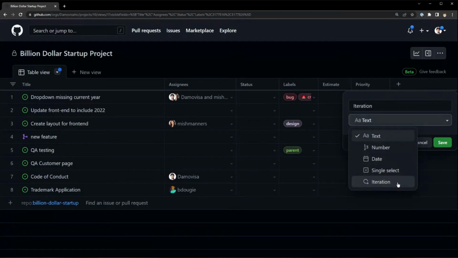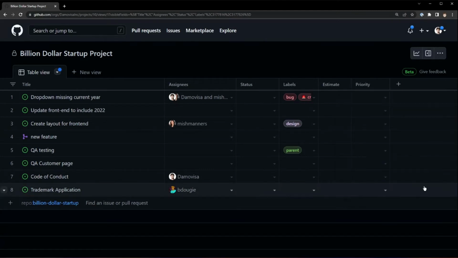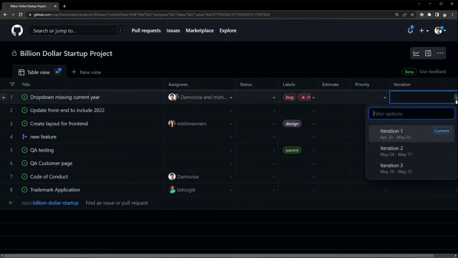Now, what we found is people in development teams seem to operate in these cycles or iterations, whether they call them sprints or iterations or milestones. Most teams work in an iterative fashion. So we can add an iteration field. It starts on the date of recording, and they last for 2 weeks. What that'll do is create that field, but also pre-populate it with the next 3 iterations. So there's our current one and the next few here.